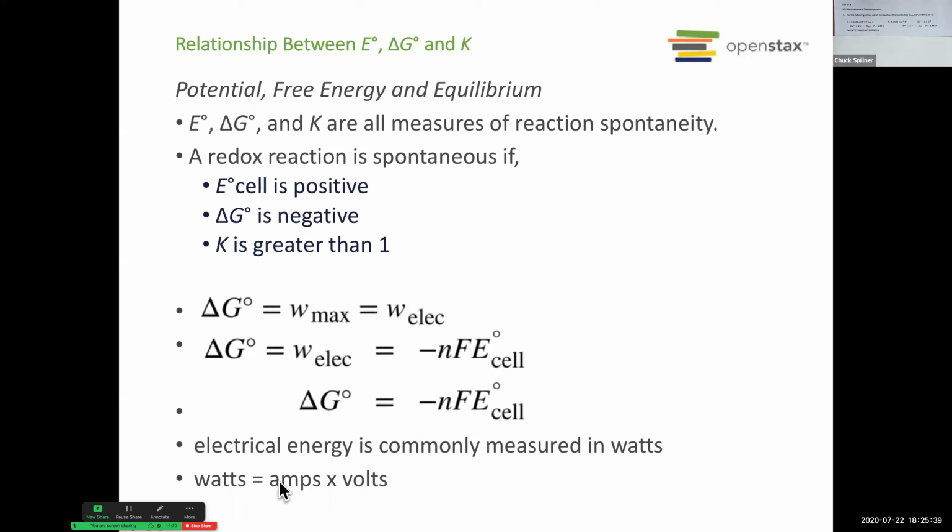And we're not going to talk about amps, but amps is the number of electrons times the current. In lab, if we did a lab, I don't know if you can do this in lab, but if you were able to measure the current in amps, from that you can calculate the moles of electrons that are being produced. Because we can measure amps, we can measure volts. We have instruments to do that.